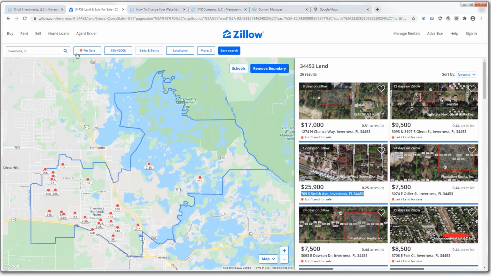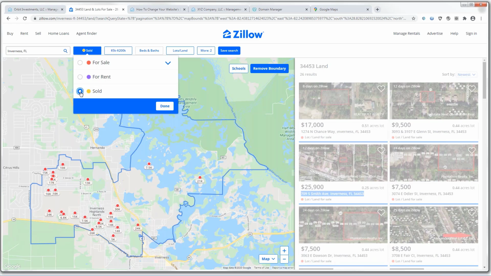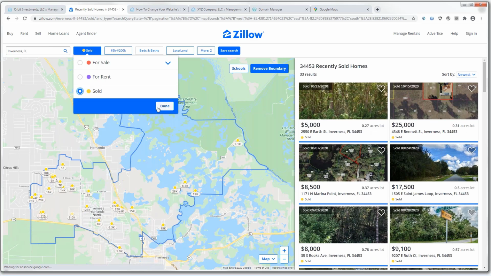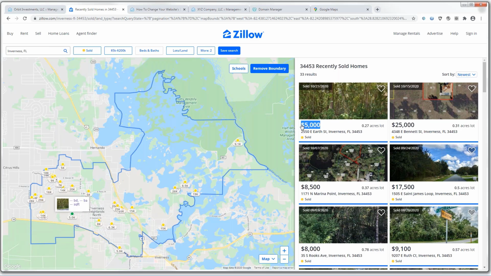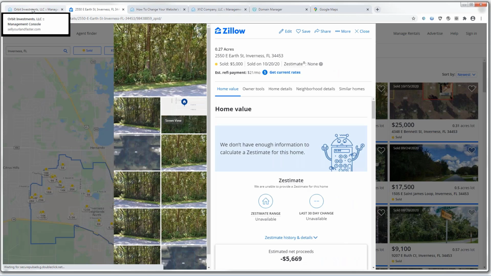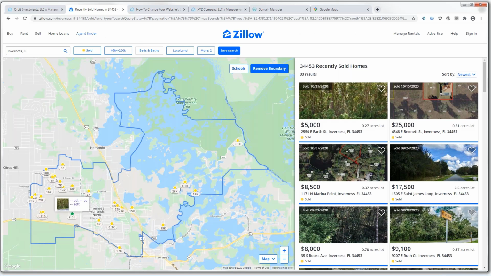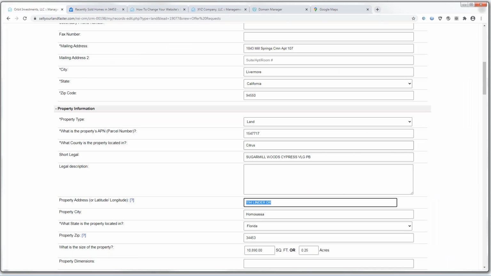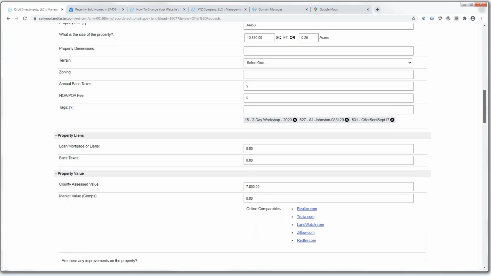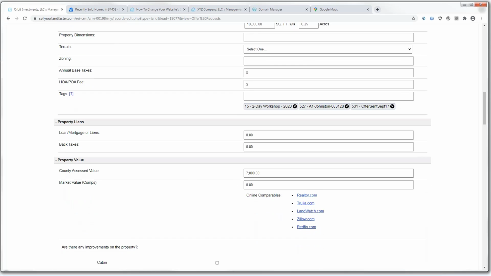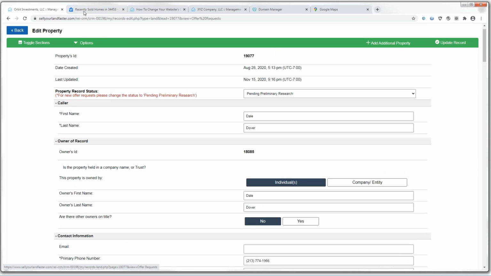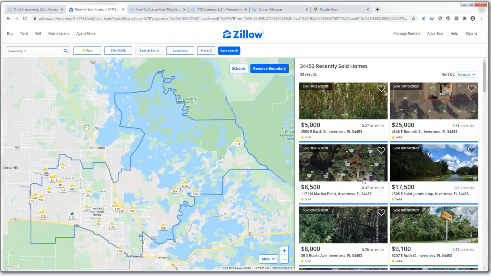But my point is, you're going to try to find a comp that is sold. If I were to find out that this comp worked, my market value is going to be right around $5,000. That would be an example. Not a very expensive market value. I don't even know what the county has assessed this at. Oh, the county's only assessed it at 7,000. So at least I'm in the ballpark based on the county assessed value.